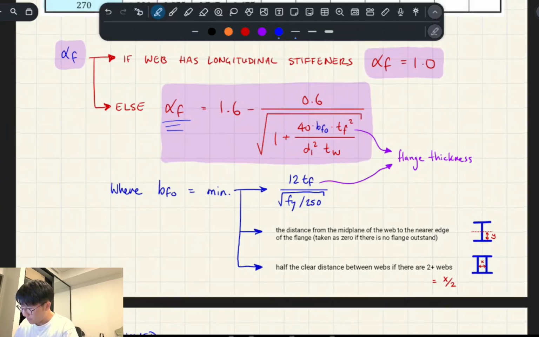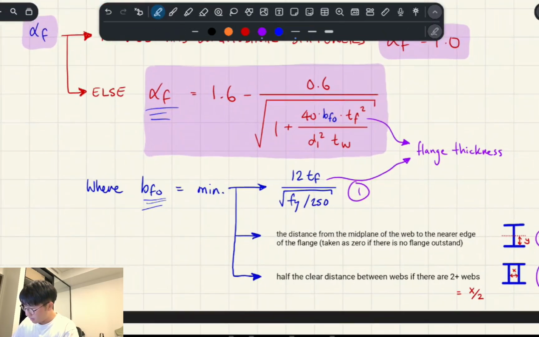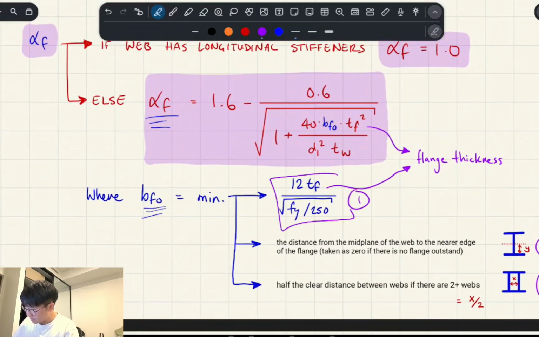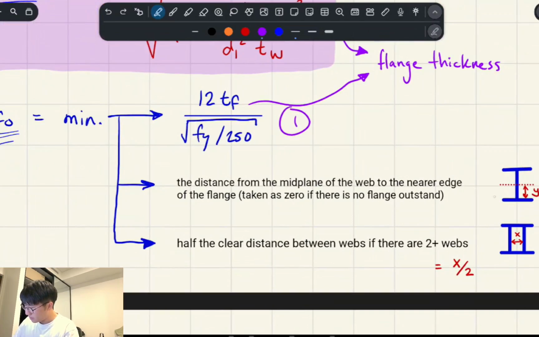So basically the only thing that's kind of difficult to calculate here is you have to take the minimum of 3 scenarios, right? First one is this, so calculate that first. The second one has this definition, but basically it's just saying go to the middle of the web, called the midplane of the web, and then measure the distance to the nearest outer edge of the flange, right?